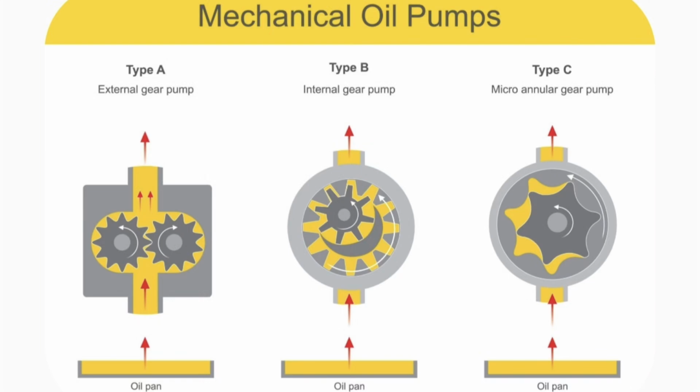Quick comparison. Pump type, max pressure range, noise level, flow variability, common applications. Gear pump: low to medium, 150 to 250 bar, higher noise, fixed flow; forklifts, tractors, log splitters. Vane pump: medium, 175 to 210 bar, very low noise, fixed or variable; power steering, machine tools, molding. Piston pump: high, 350 to 700 plus bar, moderate noise, fixed or variable; excavators, cranes, heavy industrial presses.